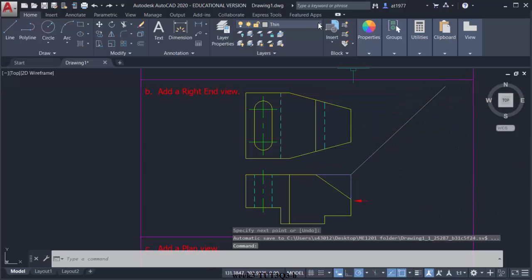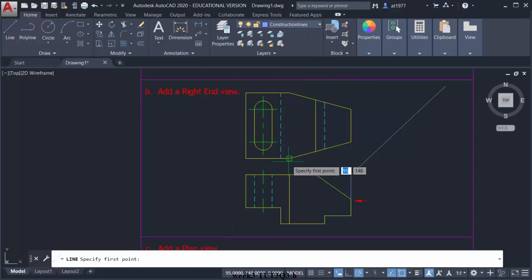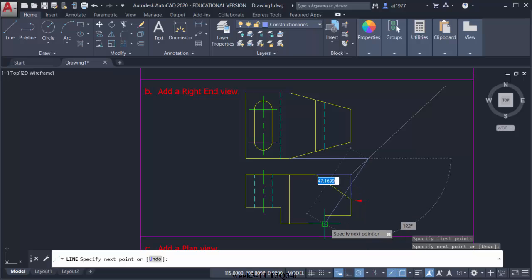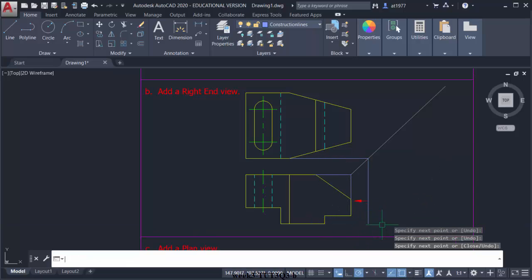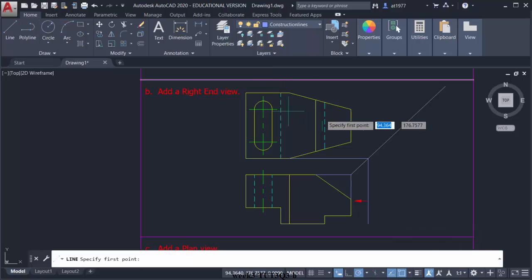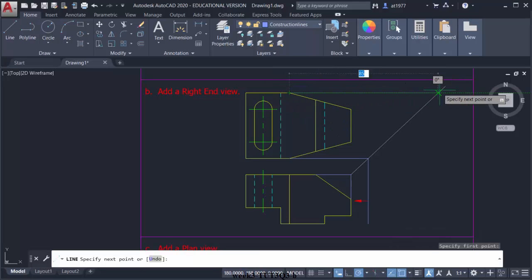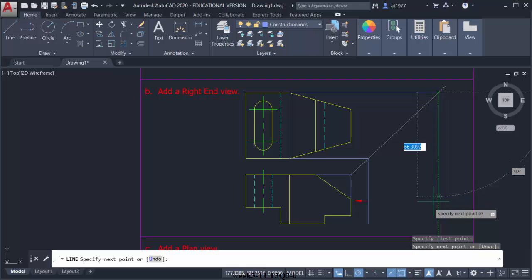Going back to construction line, what I'm drawing now is the projection line. I can draw across and come back down. So this is going to be my starting edge, the extreme left side of my right view. I'm drawing the boundary, so that there's only for me to go and measure what the size is.